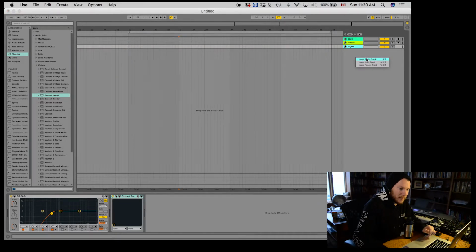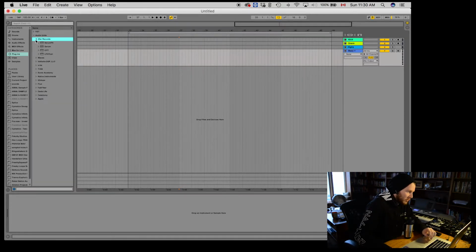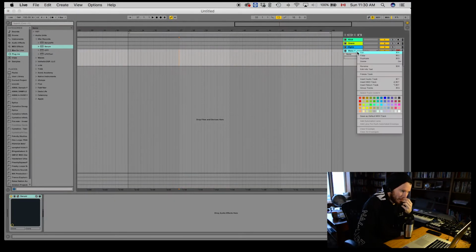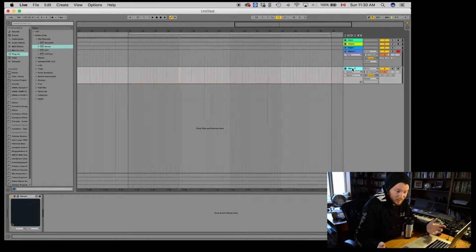Alright, next up, after my highs, I'm going to insert, let's say, a MIDI track. And this one, I'm just going to call bass 1. I'm going to load up just a Serum instance on there, leave it at the initialized preset. I'm going to duplicate that, call this bass 2, because chances are I'm probably going to have at least 2 Serum basses in whatever song I'm making. It doesn't matter what it is.